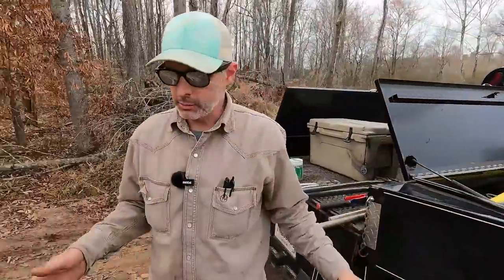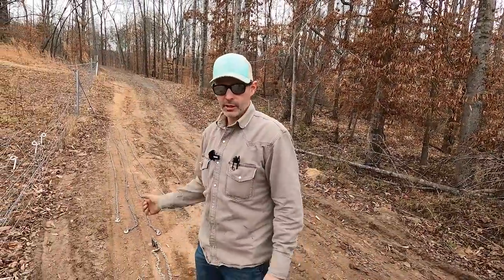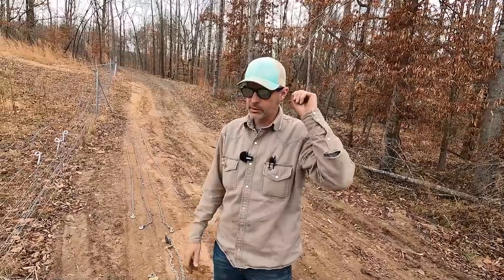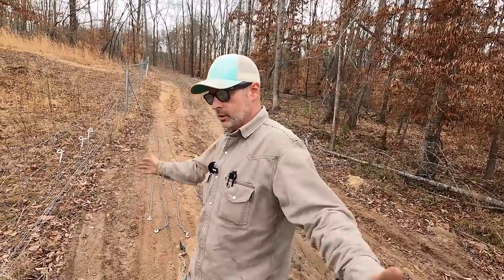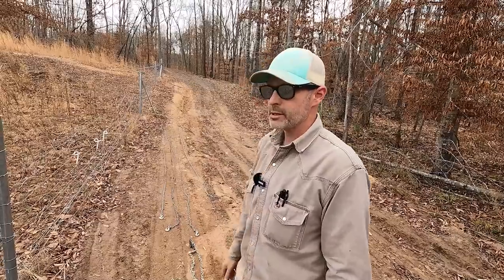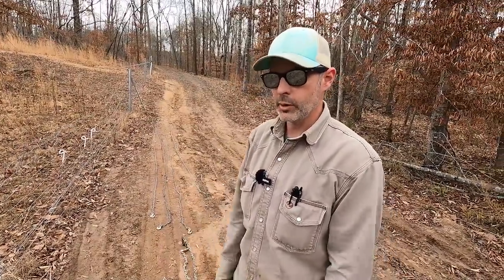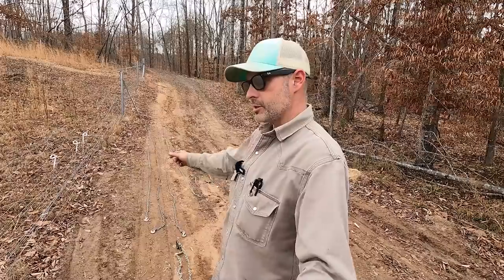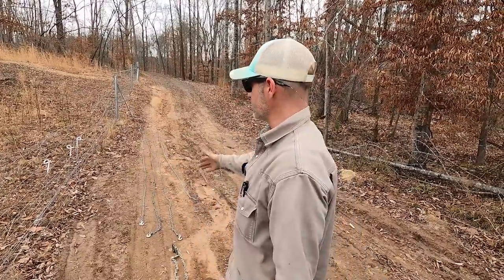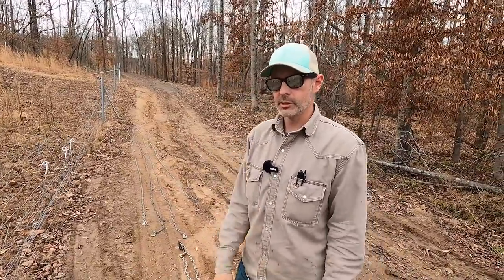So what we're gonna do to start with, because of the post on this side, we've gotta do this repair on the other side so that our chains aren't tied up in the post, but we'll just get some stuff moved to the other side. Start bringing this fence together with the two sets of wedge boards. We'll use what we call boundary strainers in the middle, which are a chain walking device similar to just a plain wire puller, but we're gonna have to use extra chain to span that gap. I think it's about 50 feet here that we'll end up replacing. So we'll start moving things to the other side and get to work.